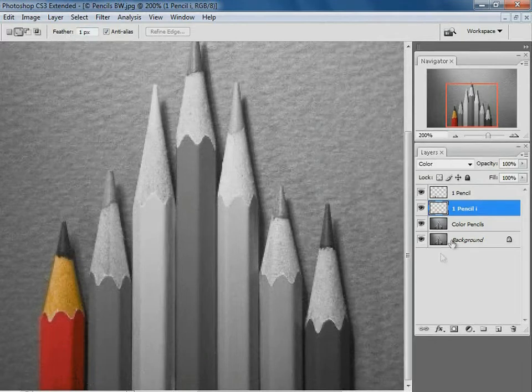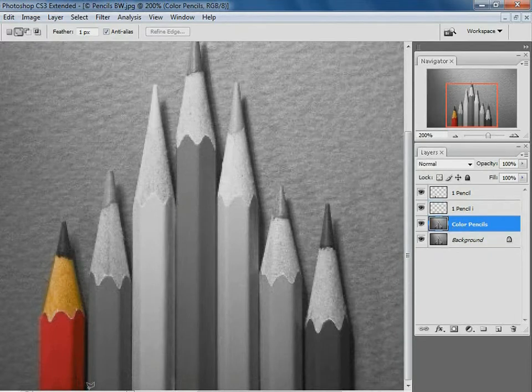I quickly color the remaining pencils following the same steps.